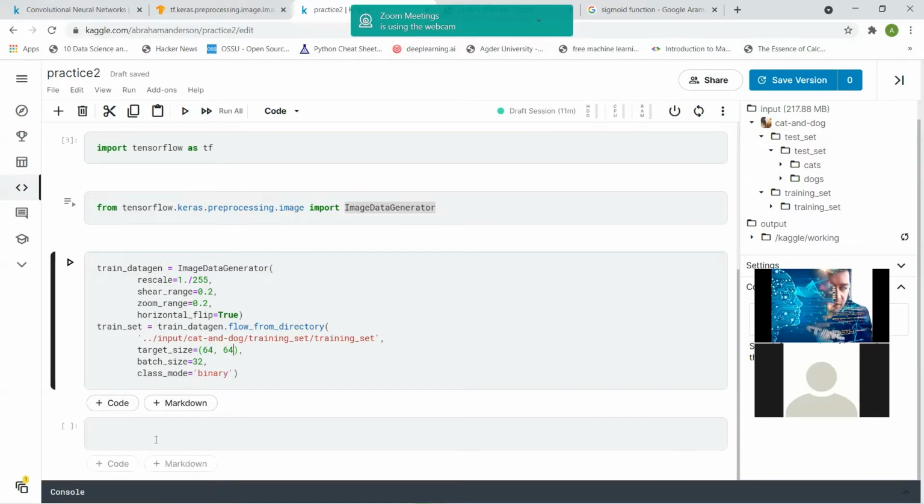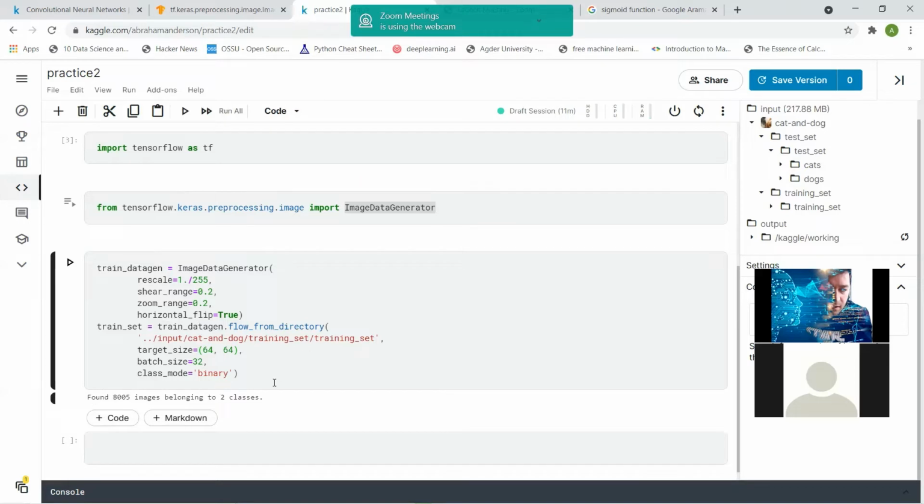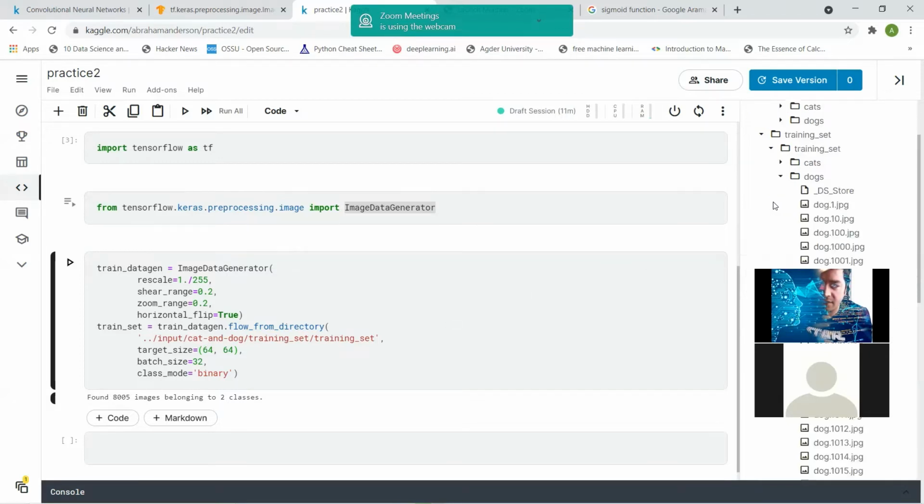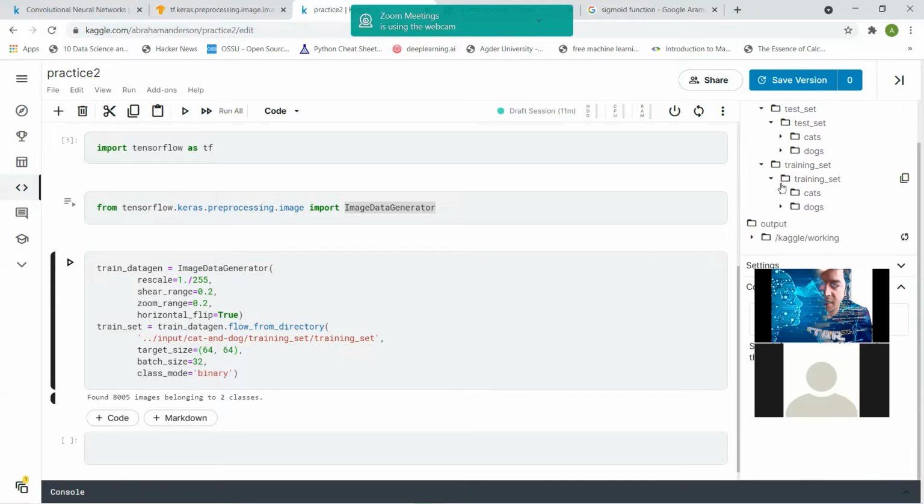Okay, I think it will work. Let's run this code. Yes, it shows that the code has found 8005 images belonging to classes, which is very good for us because in the training set we know that we have two classes, dogs and cats.